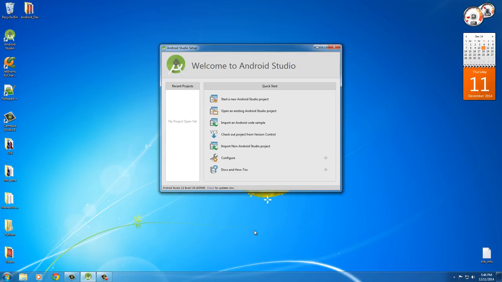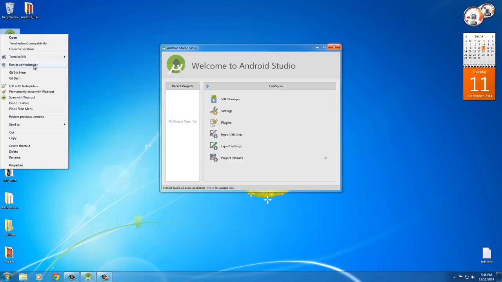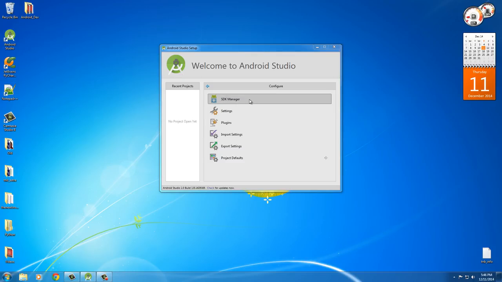Alright, so this is the welcome screen to Android Studio. From here, what we can do is we can actually start a brand new project. However, before we get started, there is one last thing that we need to do. And this isn't absolutely necessary, but it's going to save you guys a ton of headaches in the future. If you go down to Configure right here, you're going to see something called SDK Manager. And if this is grayed out or you can't select it for some reason, make sure that you close out of this and right click and Run as Administrator, and then it's going to be available. So anyways, click this right here.